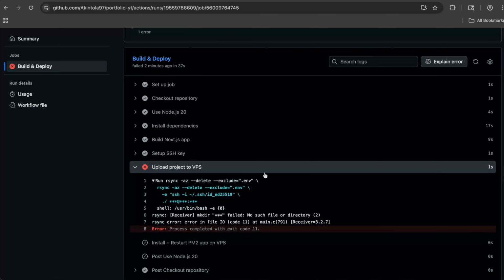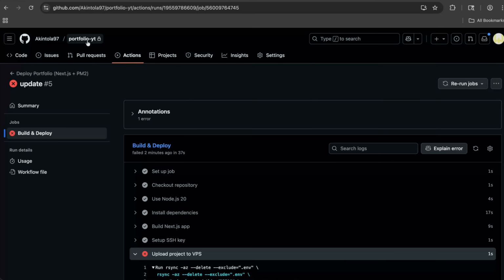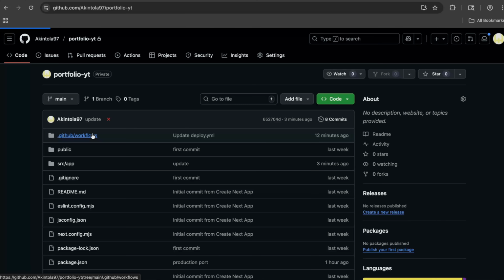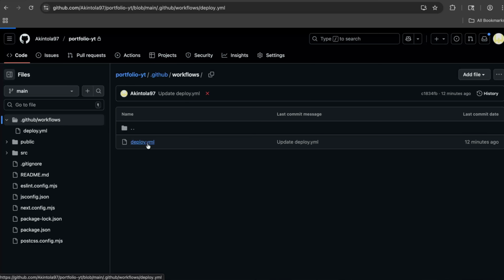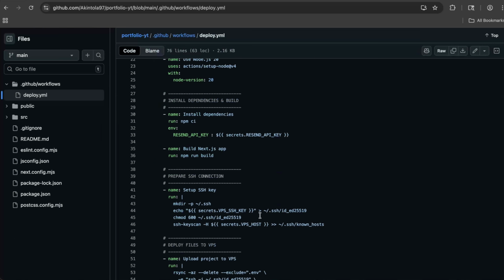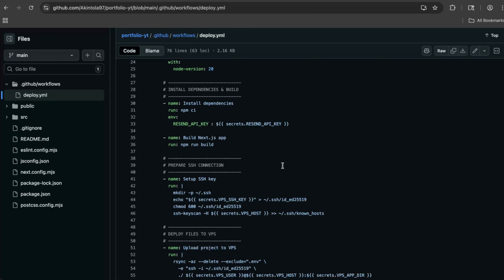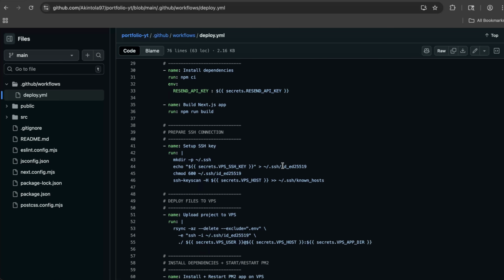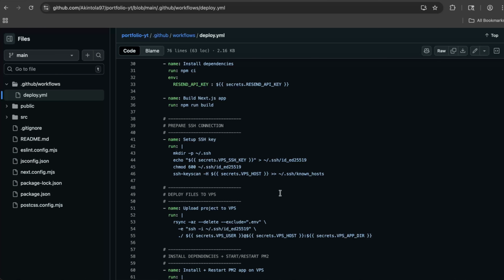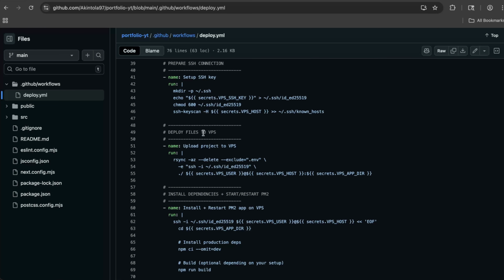Right now, if we go into Portfolio YouTube and go to Workflows, deploy.yml, and scroll down to deploy files to VPS, it's saying secrets.VPS app directory.